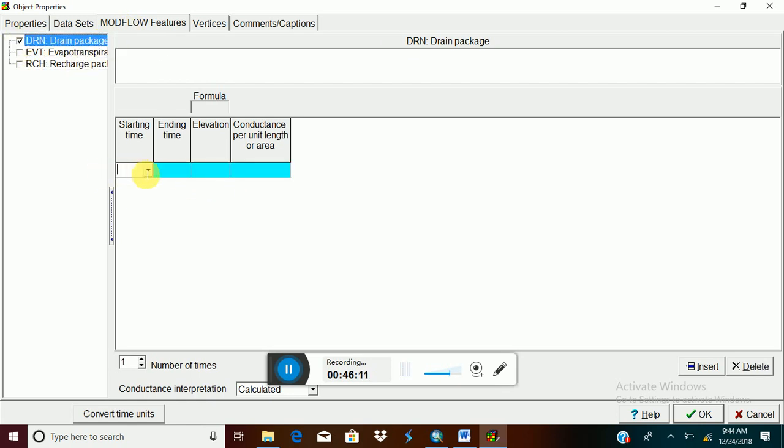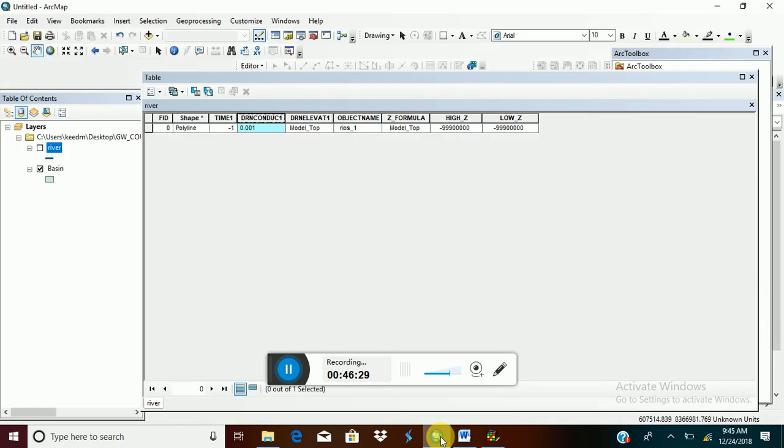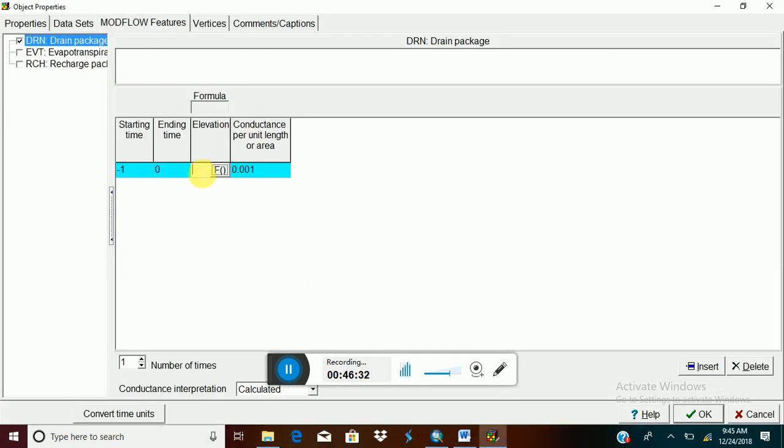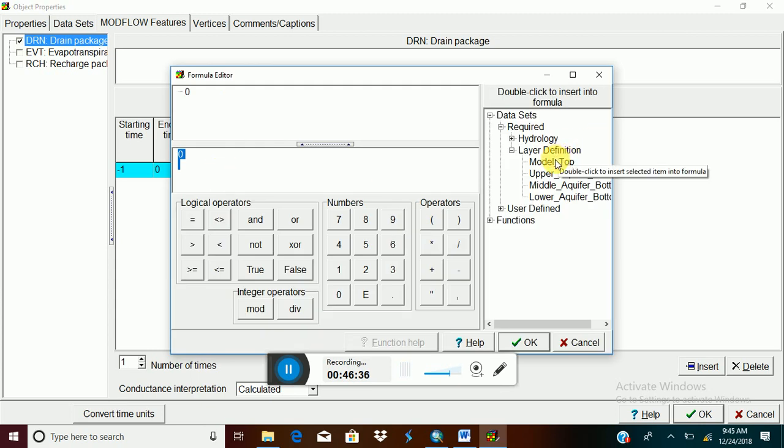The time is from -1 to 0. That means we are going to use a steady state simulation, no? Then please specify the conductance 0.001, and the elevation value is model top again, then click on OK.